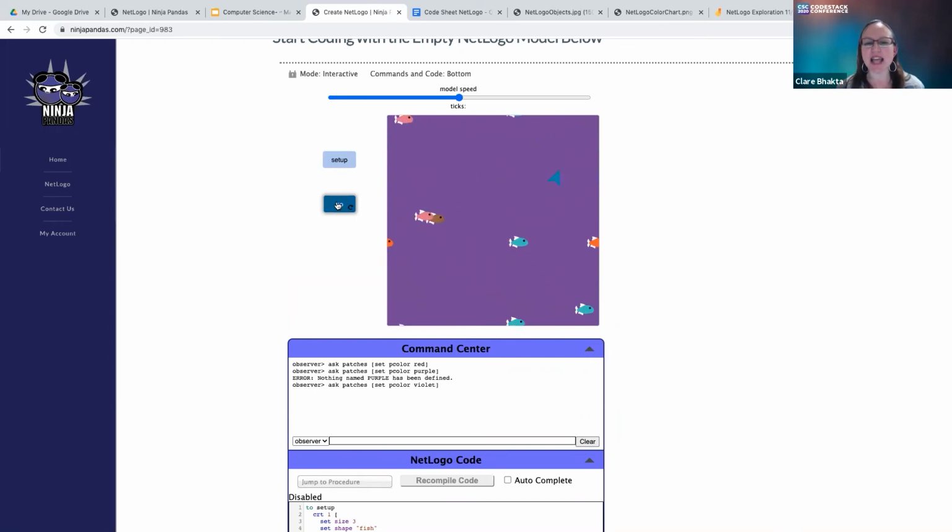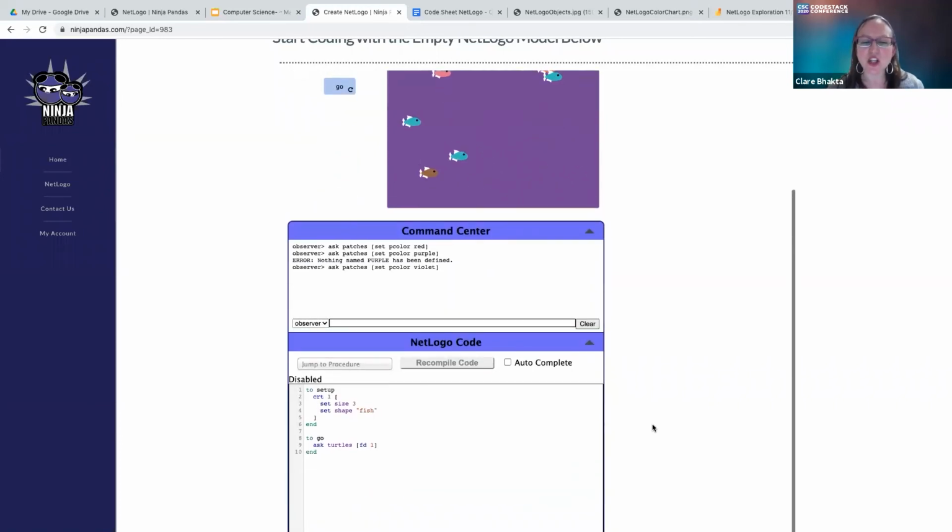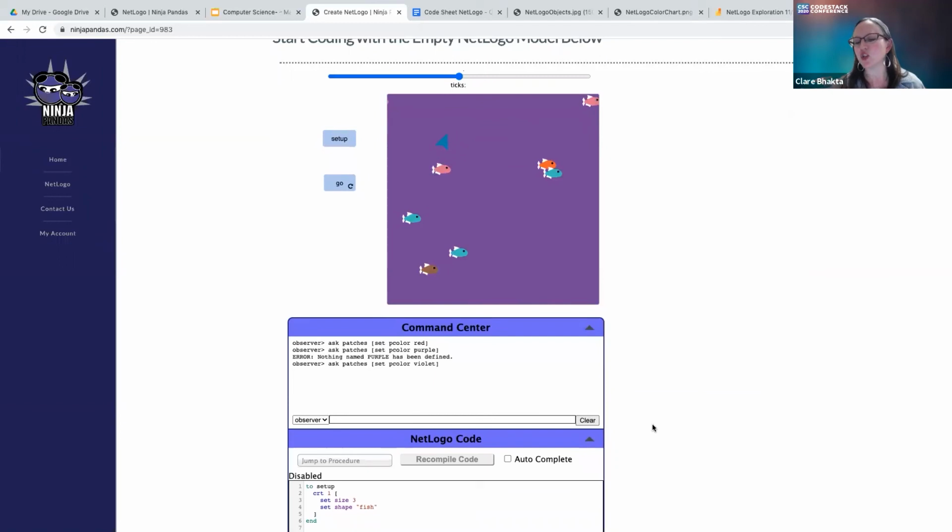That's because every time I'm hitting setup, I am adding to the screen. Computers and algorithms are very specific. I can only do one thing at a time, right? I can only do what it was specifically asked of. So if I wanted to stop, I hit go again. And so very quickly, you can get a shape, you can get things to move.